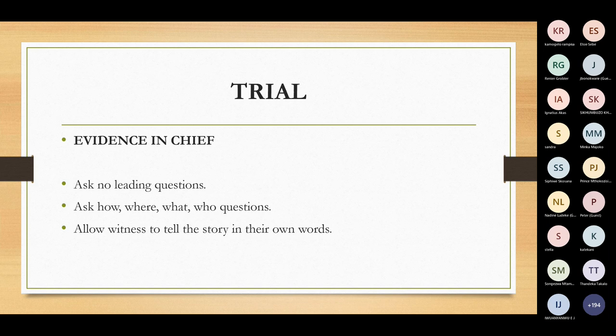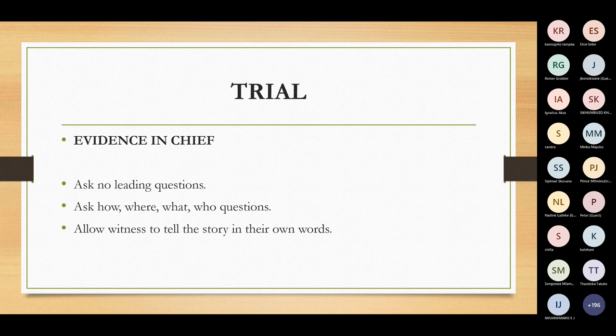You are going to watch for this. The state will ask ma'am or sir, whoever is the witness, the questions must be, tell us what happened. Obviously, the date may not be an issue. What happened on this date that has led you to be here in court today? Tell us how you were assaulted. Tell us where you were when the incident happened. Tell us who was with you when you were assaulted. So this is asking the witness to give the story in their own way. They will give the whole story. They are not being told what to say. So you watch that the witness's testimony flows in that line.